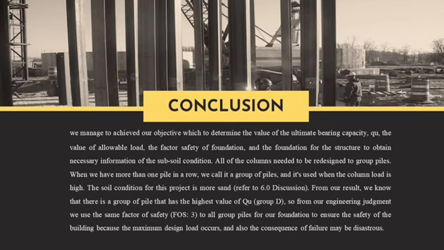And from our result, we know that there is a group of piles that has the highest value of ultimate bearing capacity. So from our engineering judgment, we use the same factor of safety, which is 3, for all groups of piles for our foundation. It is to ensure the safety of the building. Also, because the maximum design load occurs, the consequences of failure may be disastrous.